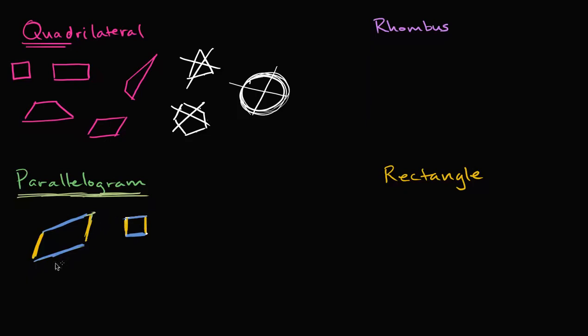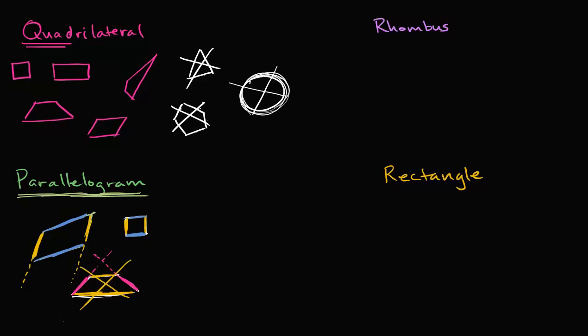So what's not a parallelogram? Well, something like this would not be a parallelogram. You might say, wait, I see 2 opposite sides are parallel. You might say, look, this is parallel to this. But then you would see that this is not parallel to this. One way to think about some things that are not parallel is if the lines kept going, they would cross each other at some point. While these lines right over here, they're never going to cross each other. So this one right over here is not a parallelogram. It has one set of opposite sides being parallel, but not the other.